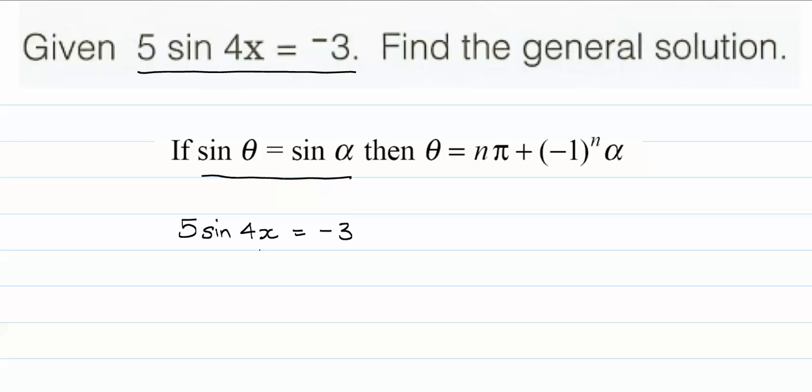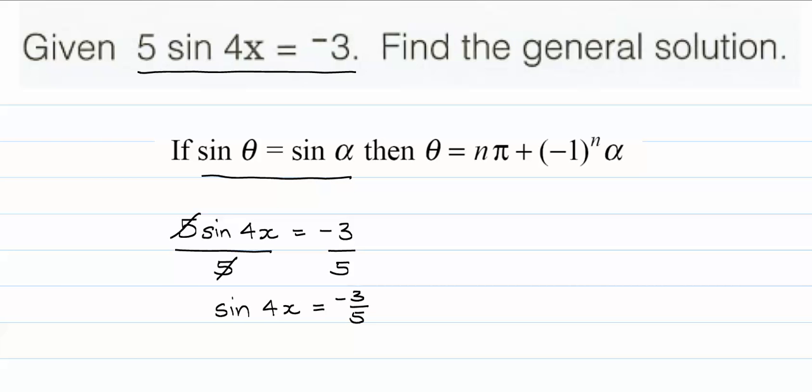In our case, our unknown is x, and the unknown in the formula sheet is theta. So it doesn't actually matter what we call it. What we do need to do is make sure that the left-hand side of our equation has the statement sine of the unknown is equal to something on the right-hand side. At the moment we've got 5 and 4 that we need to get rid of on the left-hand side, and we can do that firstly by getting rid of the 5, dividing both sides by 5. That leaves us with the equation sine of 4x is equal to -3 over 5.